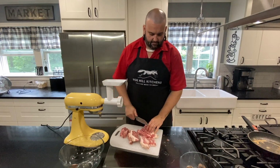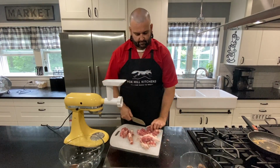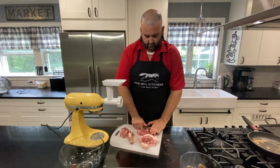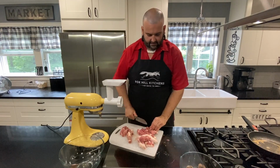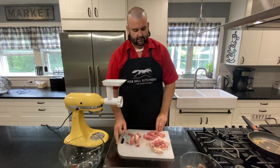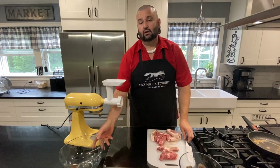Now, KitchenAid actually makes two versions of the meat grinder. They have the plastic one, and they also have the stainless steel one. We have the plastic one. If you want to opt for the stainless steel one, it's a bit more expensive, but you know, it's stainless steel, so it'll probably hold up for you a lot longer.